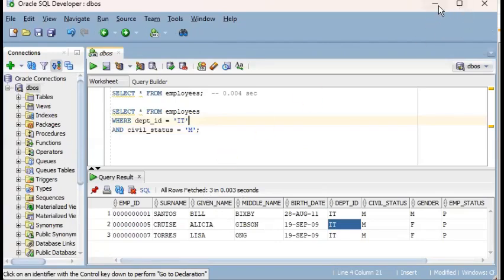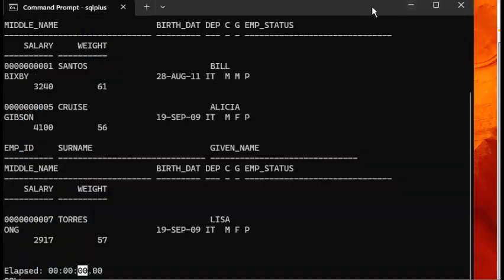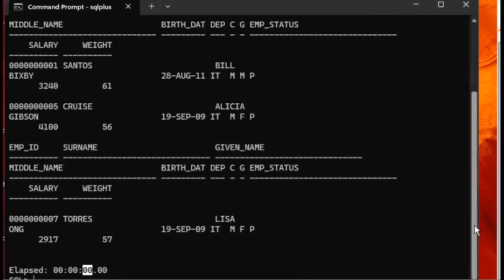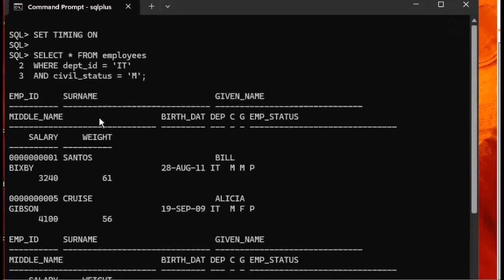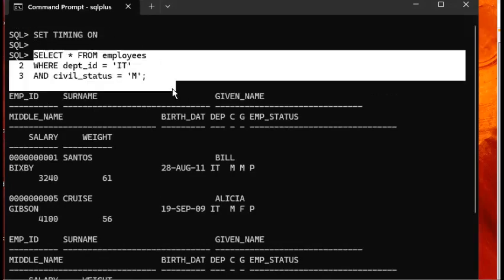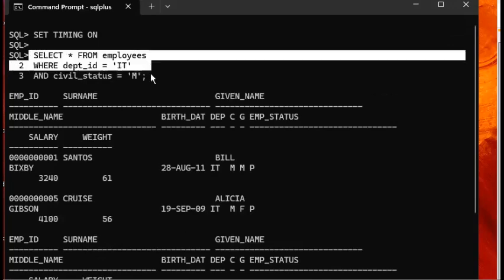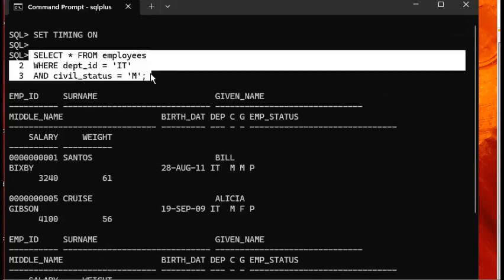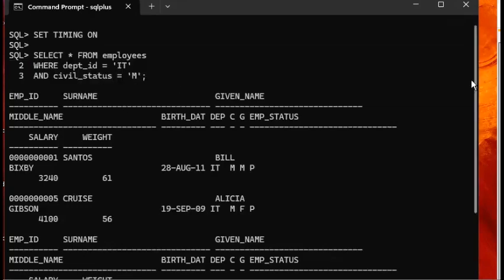And if you're using SQL Plus, then you will need to issue at the very beginning, one time during your session, the command set timing on, which is not case sensitive and doesn't need a terminator. And then after that, within your session, you can execute your SQL command as many times as you want.